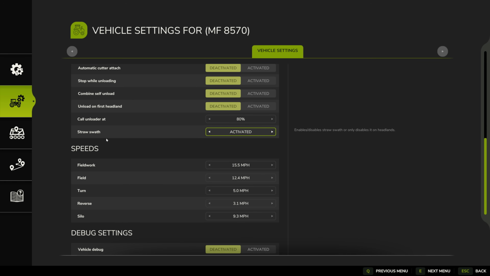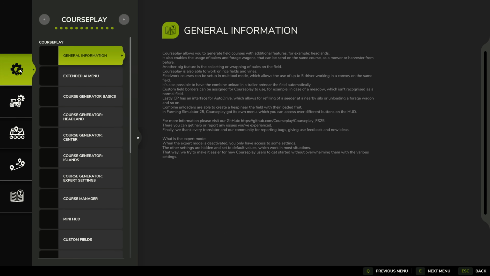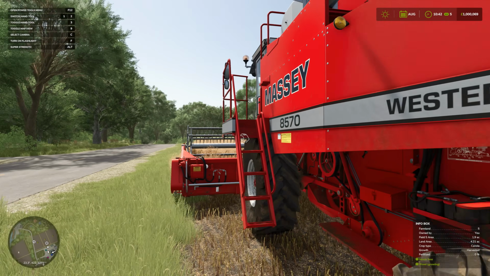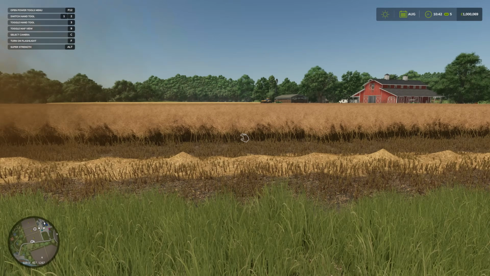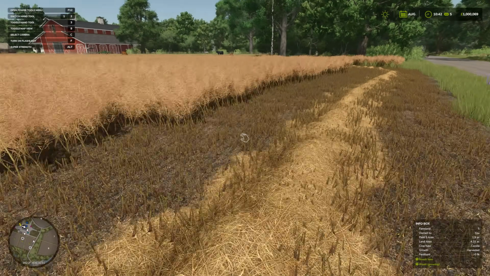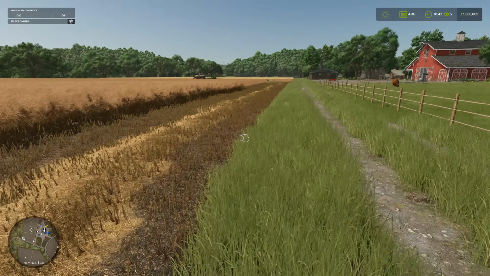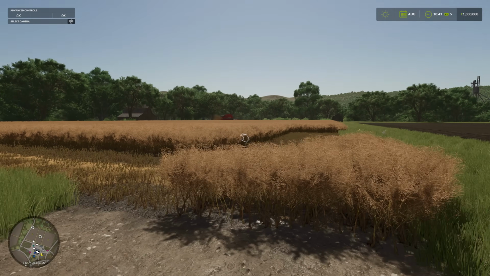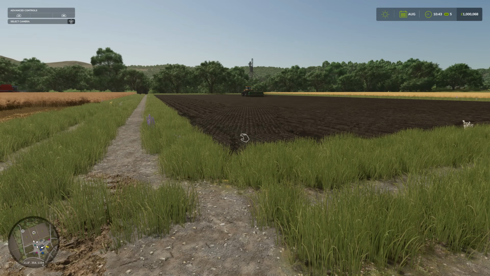I'm just seeing you've also got the option of straw swath, so you can tell it if it's activated or not on this, and you've even got the turning speeds if you want to go that in depth on it, which again is just mental. AI fruit destruction, if we activate that, you can even activate it for all helpers. So basically he will do fruit damage. If you wanted to play really spot on and realistic, he will do fruit damage, which makes you think if you set it up right, it shouldn't cause you any fruit or crop damage, but it can do. Right, so let's go into some of the other menu stuff.